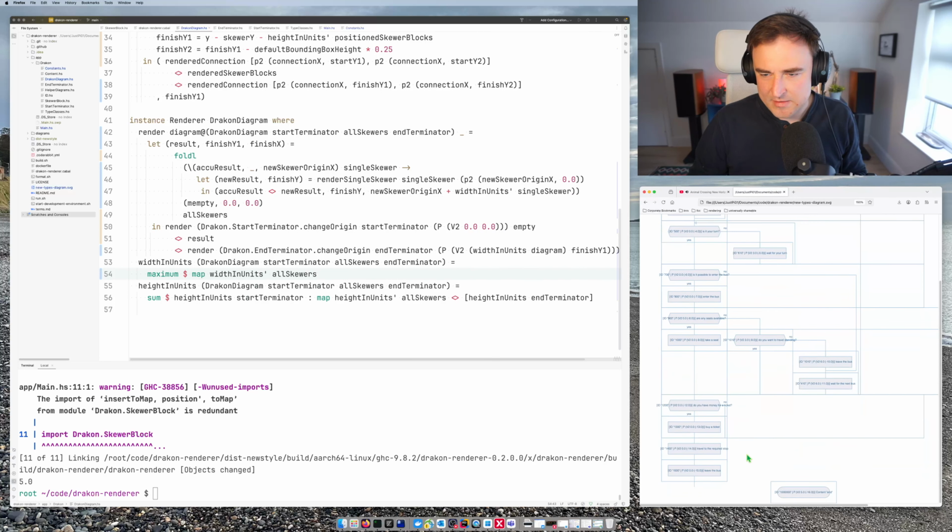So the end is not rendered correctly. 1, 2, 3, 4, 5. Well, it is rendered correctly. Yes, it is rendered correctly, but the width is not calculated correctly. Let's figure out why that could be.